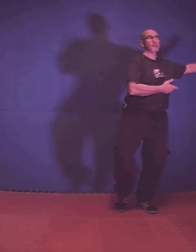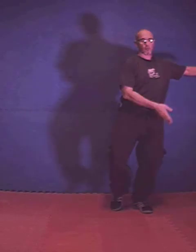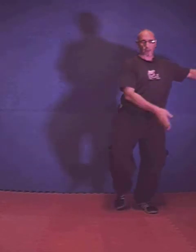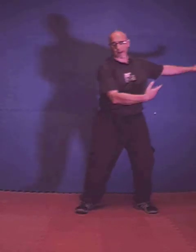Now stepping dynamically, step and touch the toe beside the ankle. Step and touch, breathe out and in, back and forth as you move, step and stop, step. Back to the center.